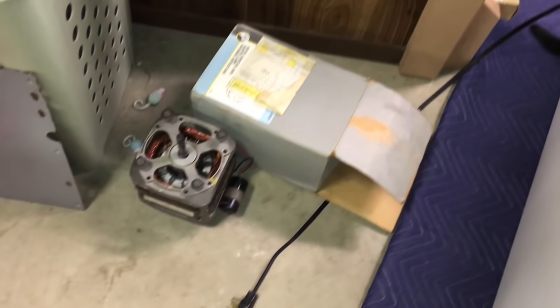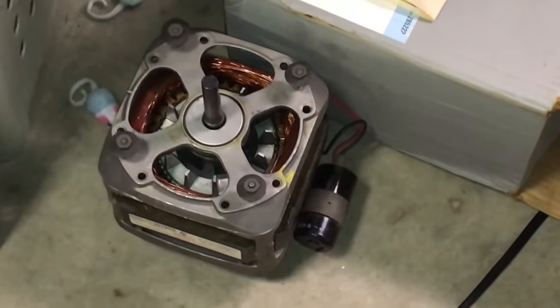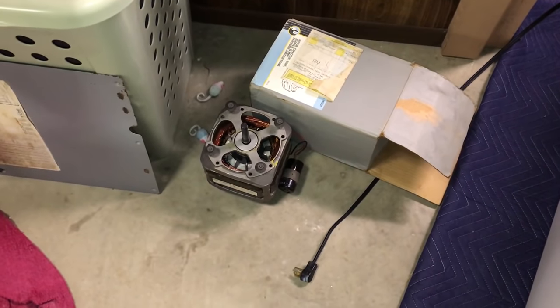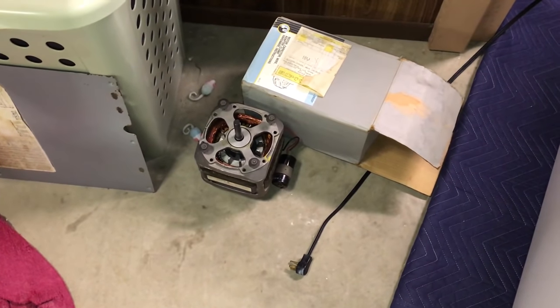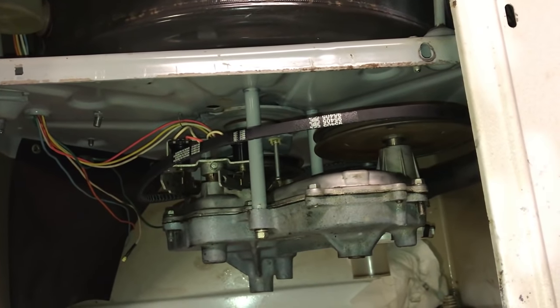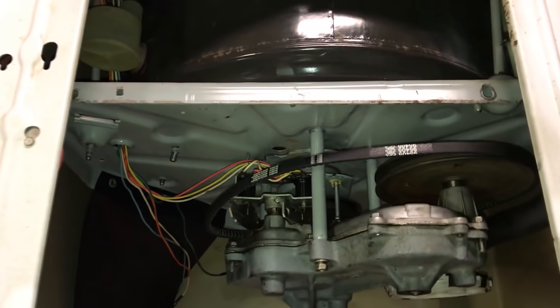And Harley managed to find a pulley for this. So that'll be in by Thursday, which is about 5 days from now. At least I'll get the motor in and everything. And we'll see. Next step is we're going to stand this back upright.